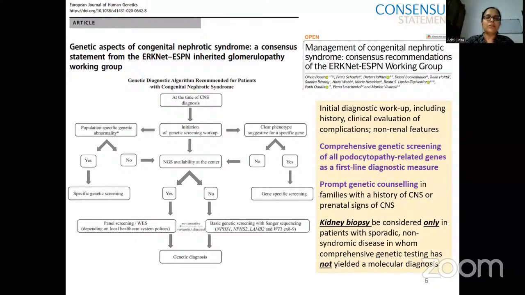So we rely very heavily on genetic screening and not so much on kidney biopsy when managing patients with congenital nephrotic syndrome. And if you do not have access to sequencing the panel of genes by next-gen sequencing, at least screen the NPHS1 gene carefully by Sanger sequencing, failing which, if you don't find any problems there, go on to sequence other genes such as NPHS2, WT1, PLCE1, and LAMB2, because these are the most important genes causing congenital nephrotic syndrome. Kidney biopsy is an invasive procedure and is considered only in patients in whom a genetic diagnosis cannot be established.